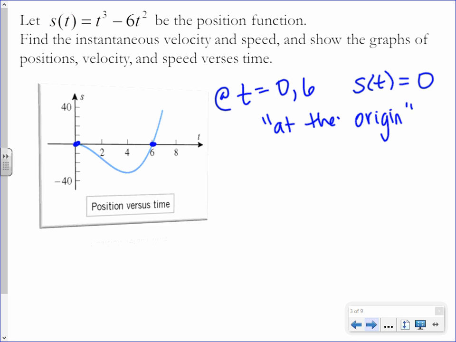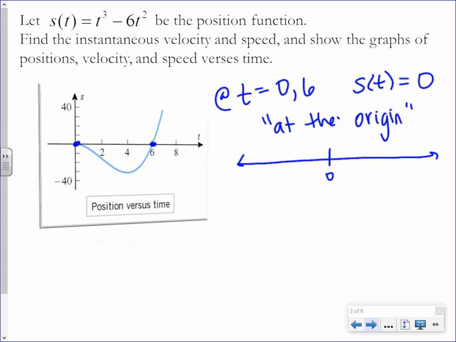So I want you to think of this. If I'm pacing back and forth on a line, when S of t is 0, we're at that 0 mark. So if I start right here, and I pace to the right, I pace to the left, here I'm at the origin, and I turn around, here I'm at the origin again. So we have to think of like a number line origin.